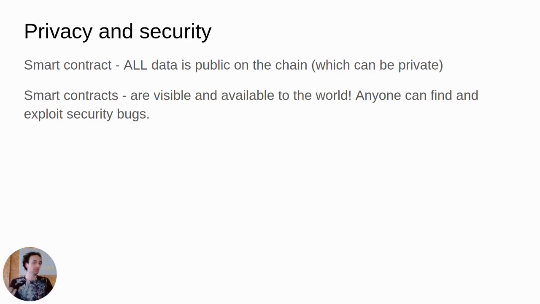So there's lots of different strategies for how to deal with this. You've got second layer solutions on public blockchains that create data up here and then hash it on the blockchain. You've got private blockchains, so there you can actually have the data on the blockchain, but nobody else can read it, and different kinds of hybrids and other strategies out there.